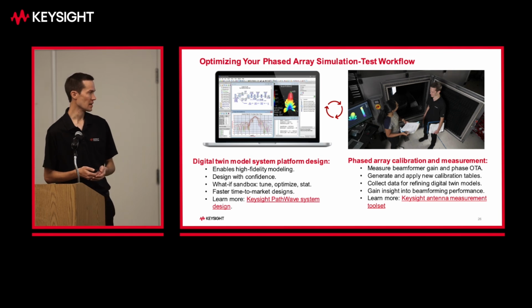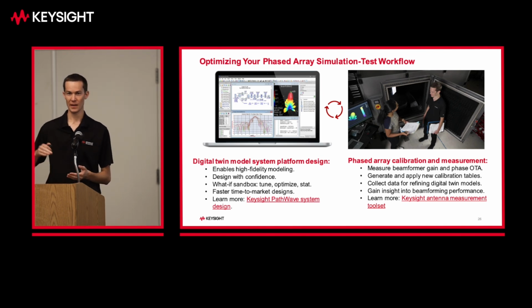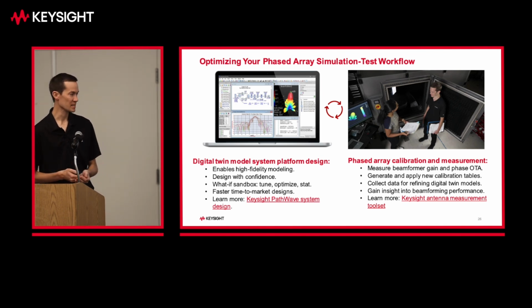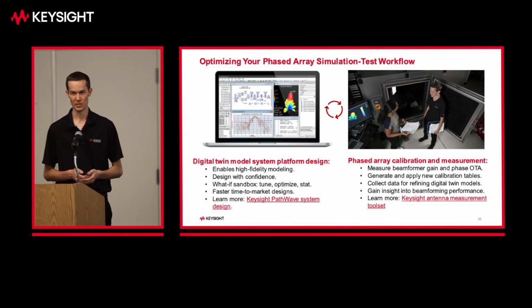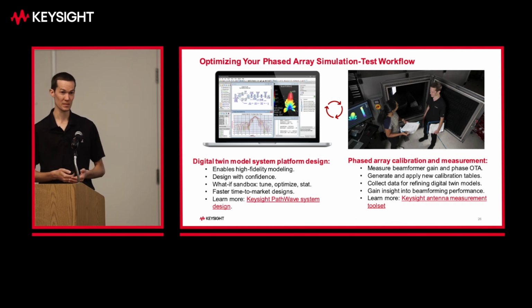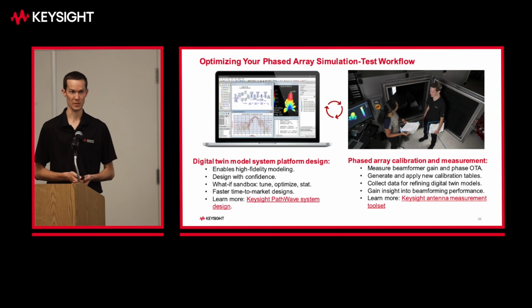And then when you go and measure that, if you have a well-calibrated antenna range and you use the options that we have with our network analyzer and our software, you can quickly generate your beam patterns, your EIRP, your G over T, and then see how well it correlates with what you simulated in your digital twin model. So hopefully this will ultimately save you time and money as you try to reduce the number of design iterations that are required to reach your performance requirements and meet your specifications.